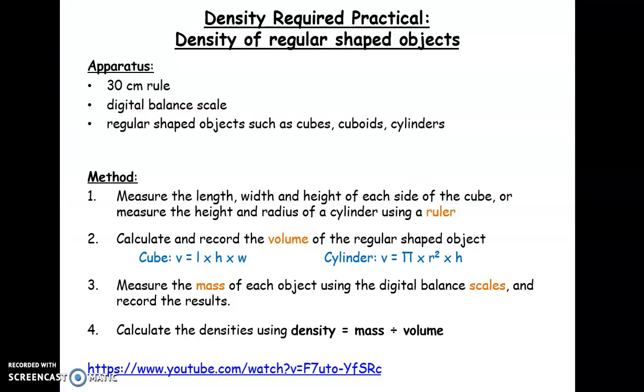And I hope you've had a chance to watch the YouTube video that shows the practical of this. Moving on then. Before we do so, I'm going to leave it on the screen. If you want to take a note of any of this, please do so by all means. This is a required practical, so it's one of the ones that can be examined.